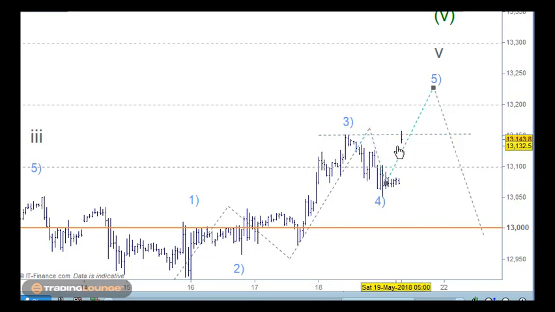So it's possible that that's finished, but normally when we see a jump like that, I normally find the third wave comes into the top of the previous high here. So wave 1, wave 2, wave 3, wave 4 will dance around here for a while, does all sorts of things, and then move up from that point there. So I think that's where we are at the moment with that.